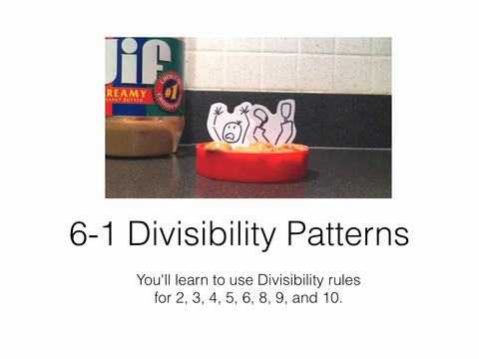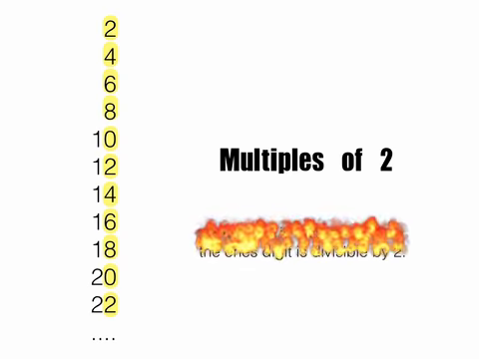First multiple we'll look at is 2, and we'll use this as an example. Here's the first 11 digits of the multiple of 2. And you'll notice for each of the multiples in the ones column, they either end in a 2, 4, 6, 8, or 0. That's because a number is divisible by 2 if the ones digit is divisible by 2. So essentially, if it's an even number, it's going to be divisible by 2. So this would be our divisibility rule for 2.